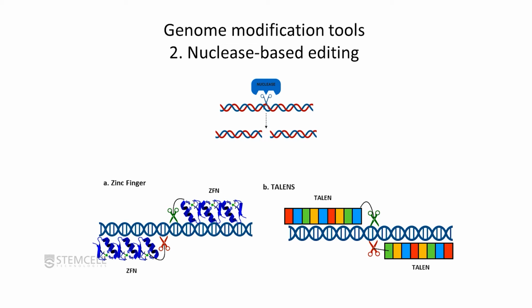So zinc finger nucleases on the left, their DNA binding domain consists of this array of zinc finger DNA binding domains, and for the TALENs, the DNA binding domain is composed of these repeats derived from transcription activator-like factors. Both of these types of platforms require a lot of protein engineering and complex synthesis, so it has really limited their widespread adoption. But between these two platforms, ZFNs have been the most extensively developed for therapeutic purposes, and in fact were the first ones to make it to patients.